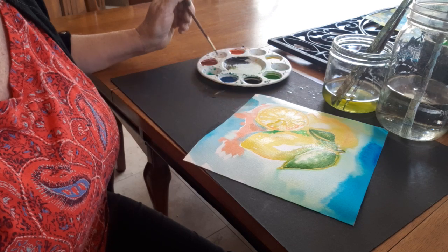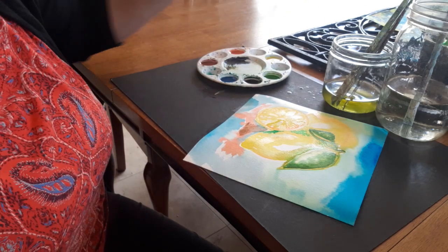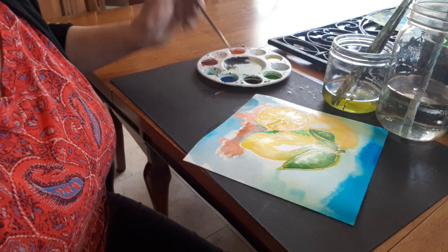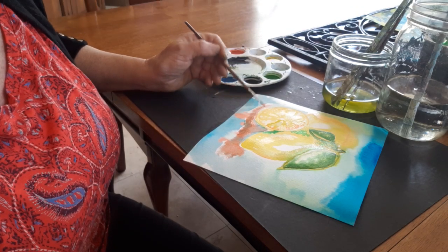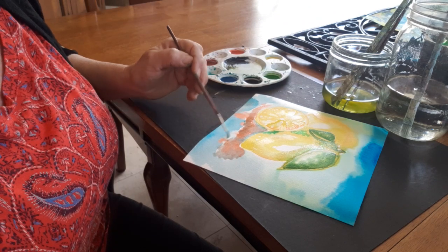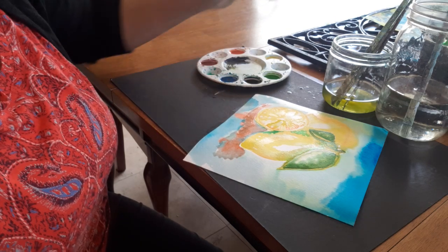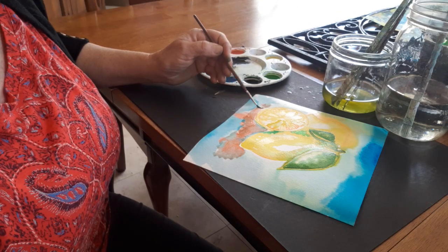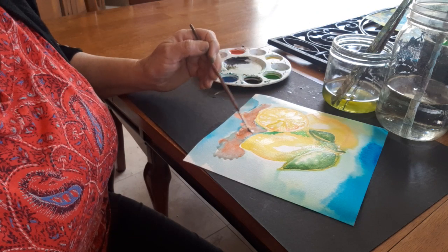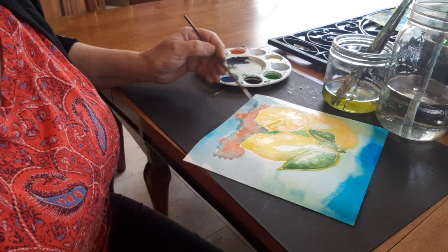I'm going to blend this blue a little bit more into the shadow. We want it a little more purple. So just be careful with purple with the milk paint, because maybe your watercolors will be different. But if you have a purple watercolor, it's so much better than mixing your own, because there's too much yellow in the blue. It will turn brown pretty quickly.